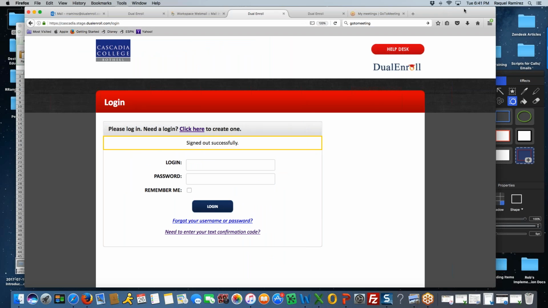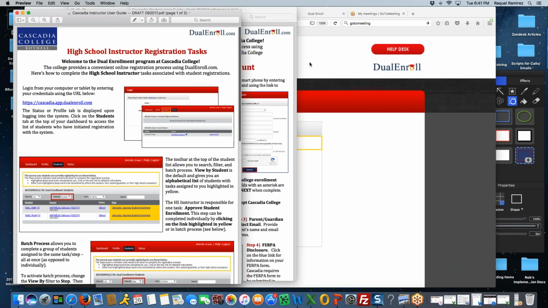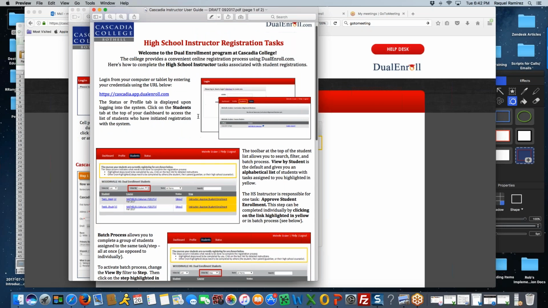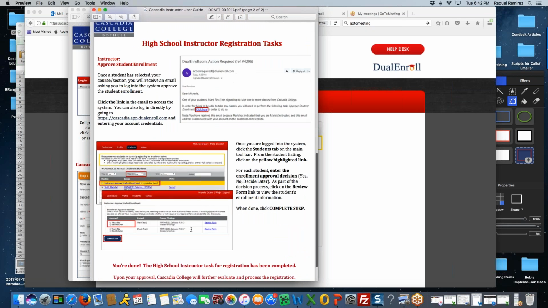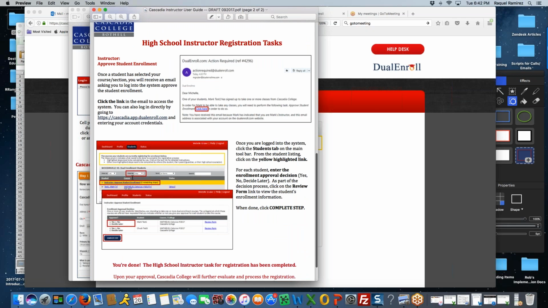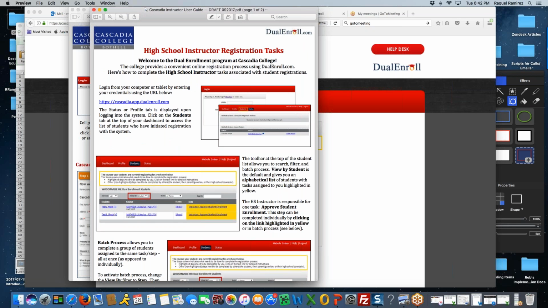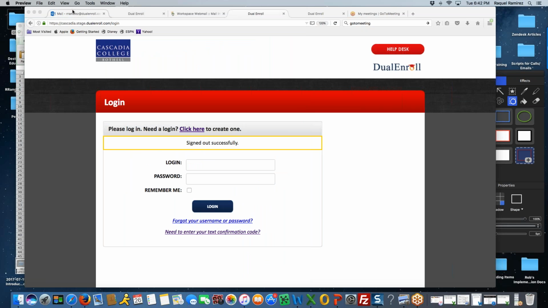And we also have a user guide for the instructor. So if you forget how to handle your steps, there's also a little 1-page guide here. So log in, there's the website again. Click on view by student and change it to view by step if you would like to batch process. This is what batch process looks like versus doing it one at a time, etc. So we have these little 2-page guides that could be printed front to back into a 1-page guide, one for the instructor and one for the student, and those will be emailed to you too as a resource as you're going through that process.